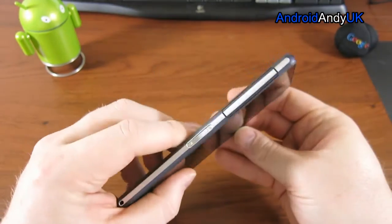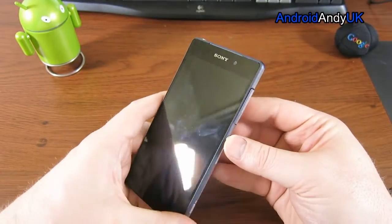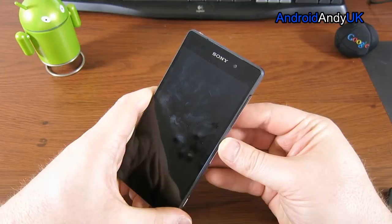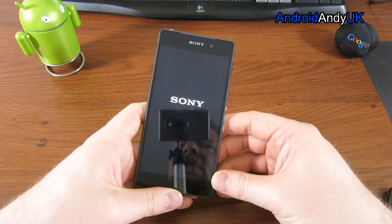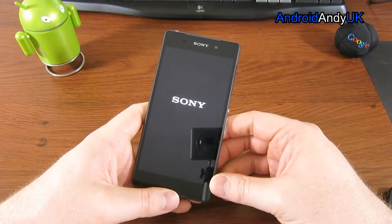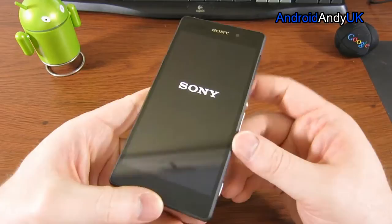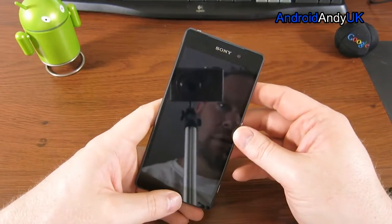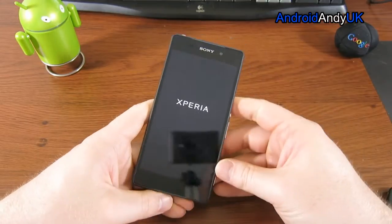Let's see if we can find power. The round thing, the power button, isn't it? Kind of obvious, silly me. I was looking for a lengthy button for some reason. So, I did notice with the Z1 Compact, a bit of a smudge magnet on the glass front and back, and I think I can already see that happening with this, but that's fine, I don't mind cleaning.